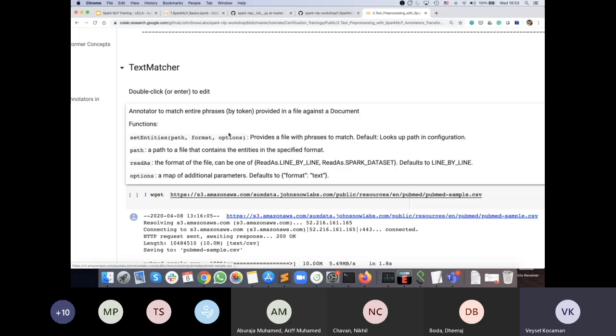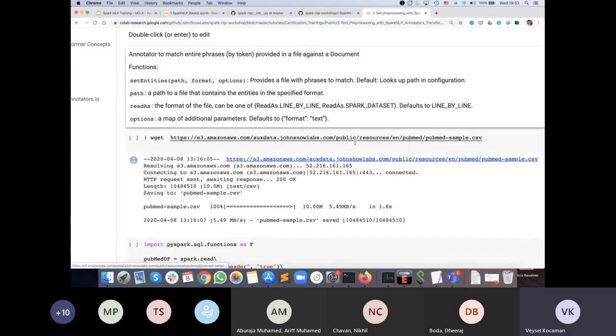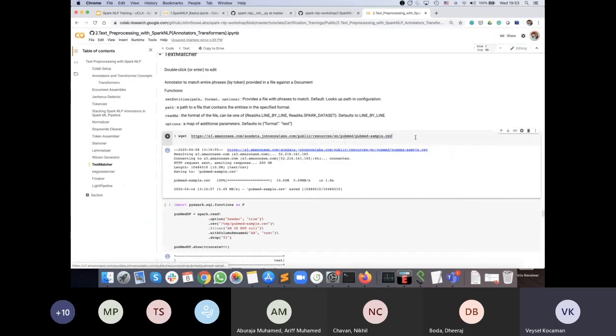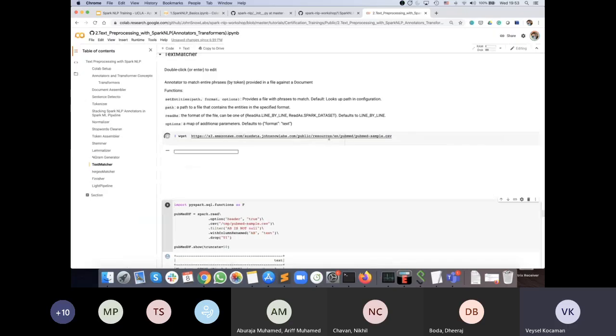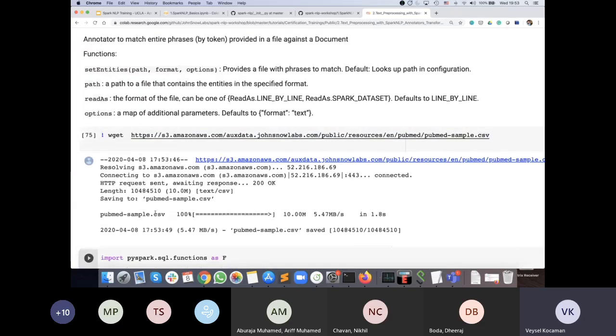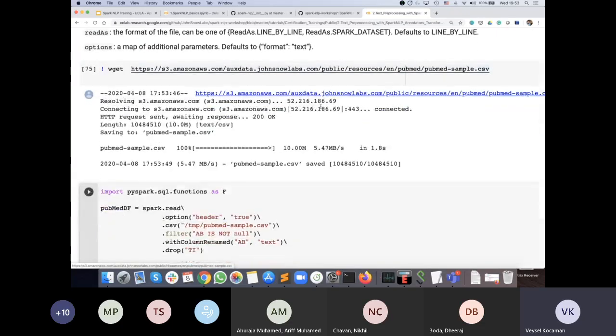In order to do this in Spark NLP on large corpora in a much faster and more efficient way, we have the text matcher. So let's download a PubMed dataset. I think you're all aware of the PubMed dataset. This is a small sample that I just downloaded from our repo, which is free.